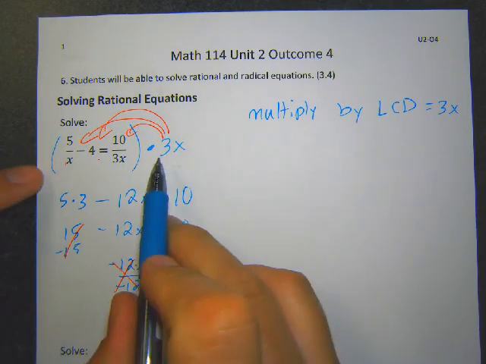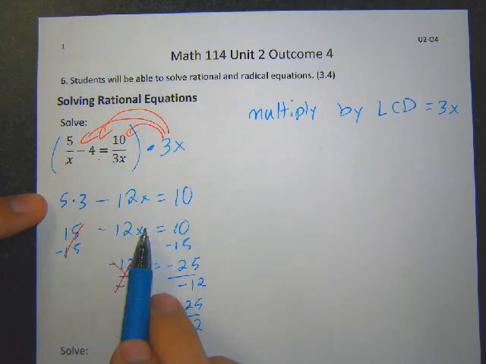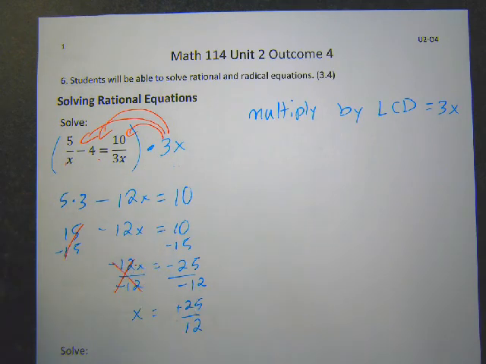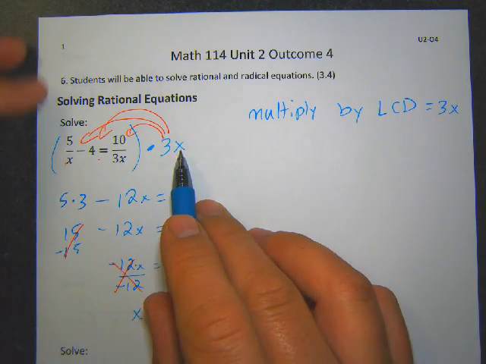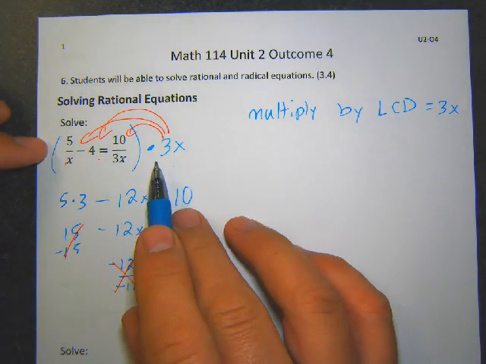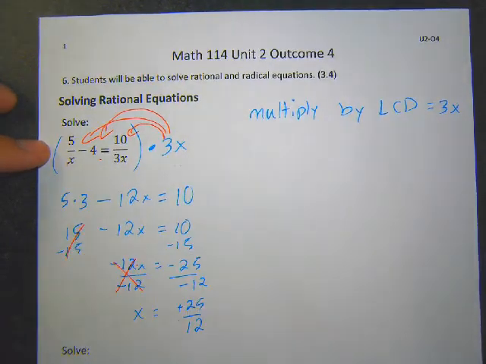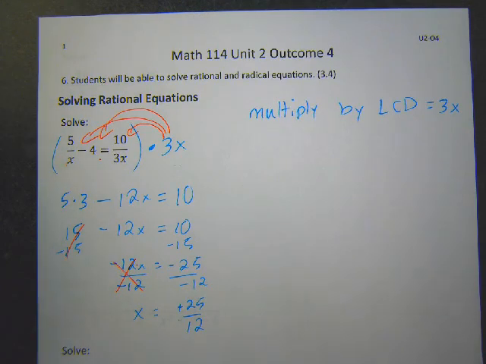So we can multiply by a common denominator, get rid of the fractions, and then just solve the equation that's left. Just a regular equation. The big trick is just to figure out what the LCD is in the first place and multiply by that so that you can get rid of these denominators. Now, this is probably my go-to method. 9 times out of 10, like I said, I use this method. There is one specific case where I use a different method. I'm going to show you the other method next.